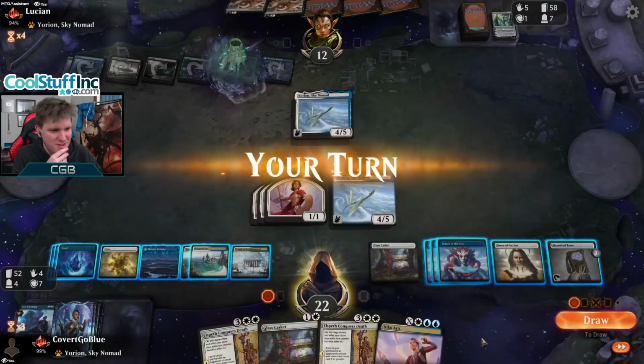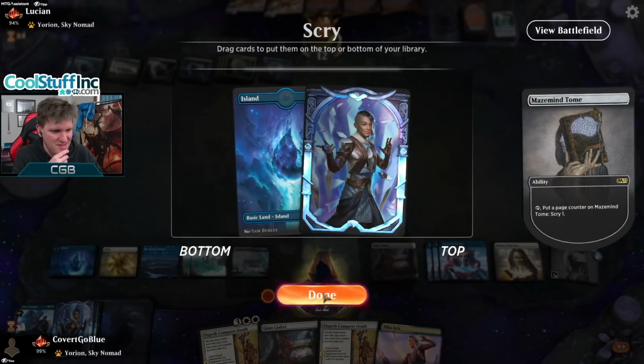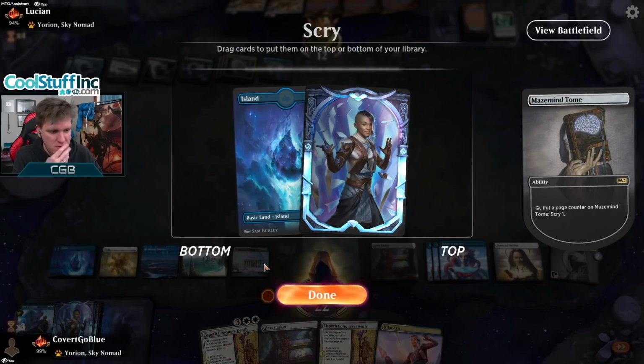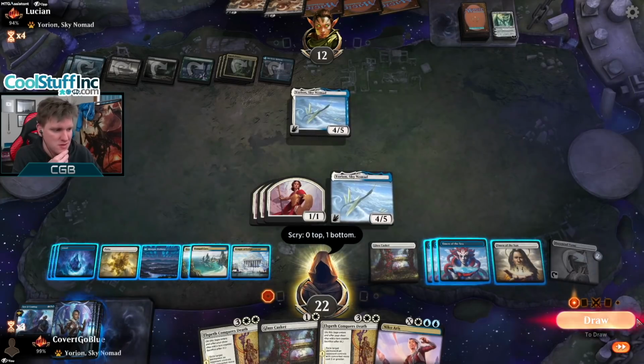All right, Saw It Coming's down. Let's see, 1, 2. Let's be careful. 1, 2, 3, 4, 5. 1, 2, 3, 4. We can play the Nico. We can replay the Yorion. Then we don't have anything left. So yeah, we bottom this.